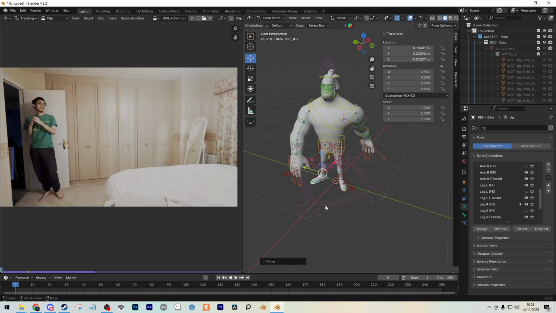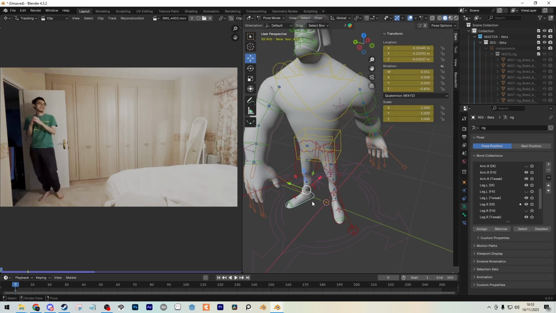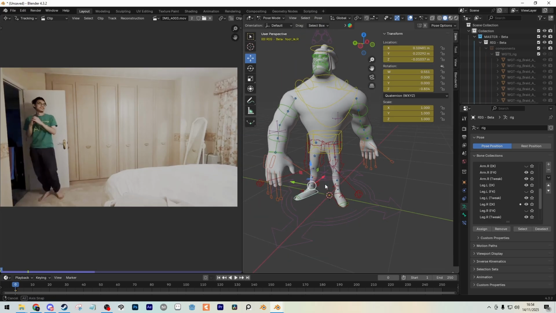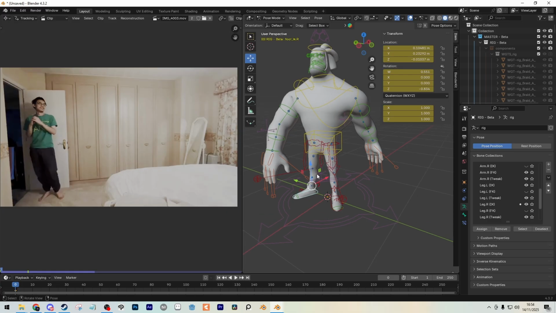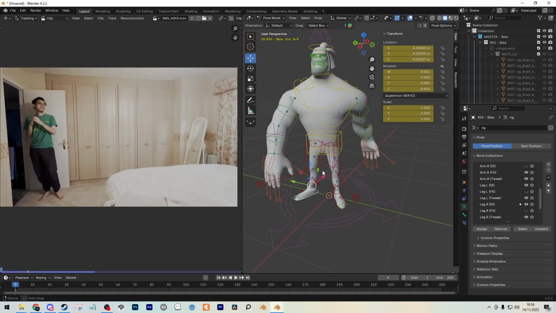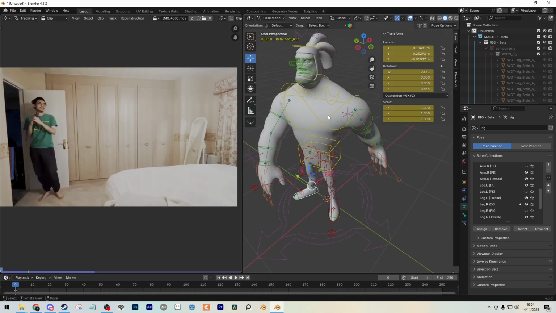Once you're happy with this, you can press I. This will put a keyframe for all of those actions. Sometimes you don't want all of those actions, but I'm going to do it quickly and make sure I press I, so it's registered as a keyframe. Once you're happy, you can also press A and I to keyframe everything, just in case. I'm going to make the first pose, do a few poses, all keyframes, and then I'll come back once I've done a bit.